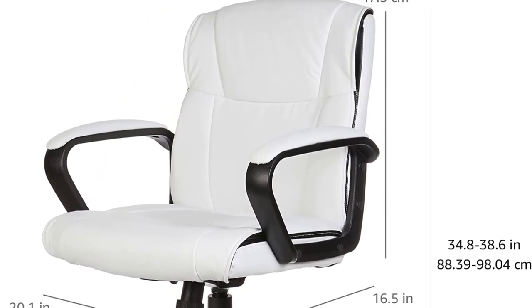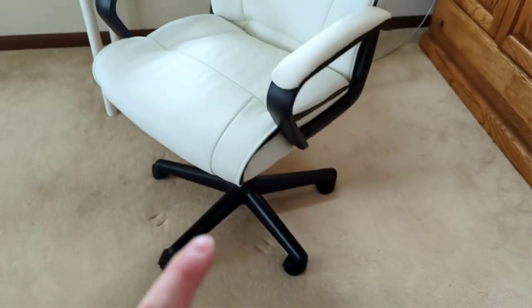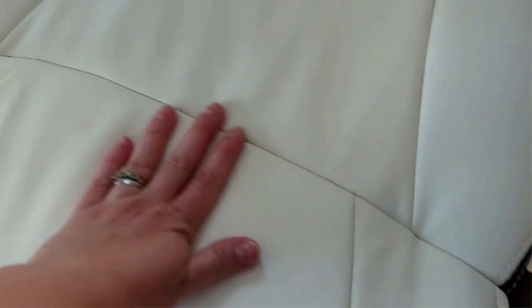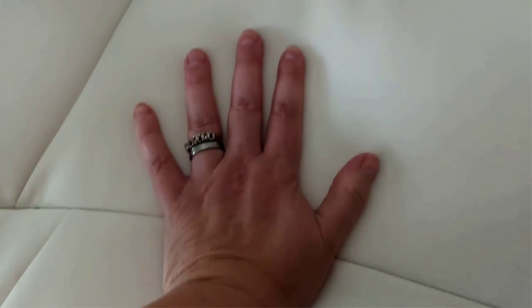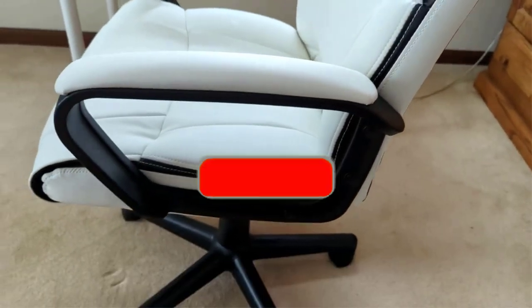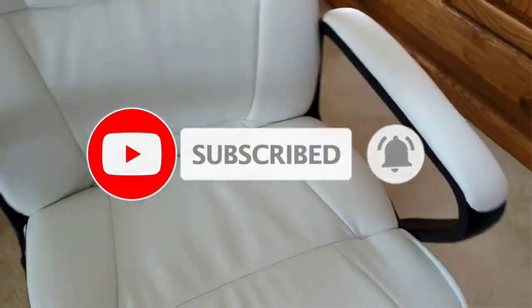The cushioned seat and back are made from faux leather upholstery designed to be tear and crack-resistant while staying quite soft, as opposed to faux leather materials that feel like cheap plastic. This chair provides back support all the way up to your shoulders and can be adjusted in terms of angle, while the seat can be easily adjusted for both height and tilt. The durable plastic and metal base was specifically cast for smooth raising and lowering and equally smooth wheel rolling action. This chair also comes with a one-year warranty, just in case.